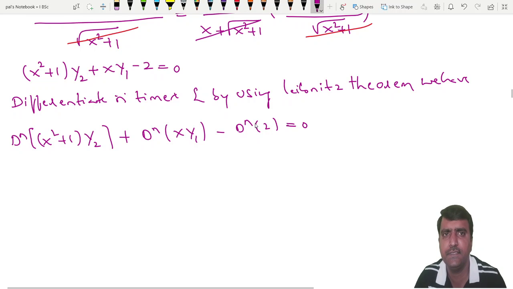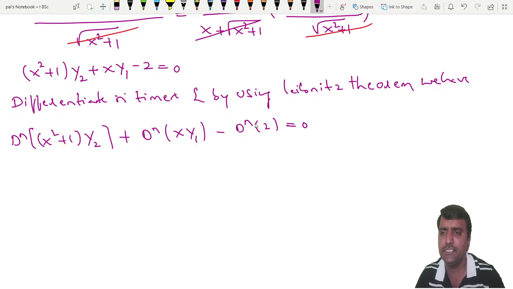For a product, we have to apply nth differentiation. This is the one time I am writing it separately. In next coming problems you should practice to write nth differentiation of this type of functions directly. There is a small trick, I will tell you how to apply it. But for this first problem only, I read the steps of Leibnitz theorem in detail. In coming problems, you should try to apply nth differentiation directly.